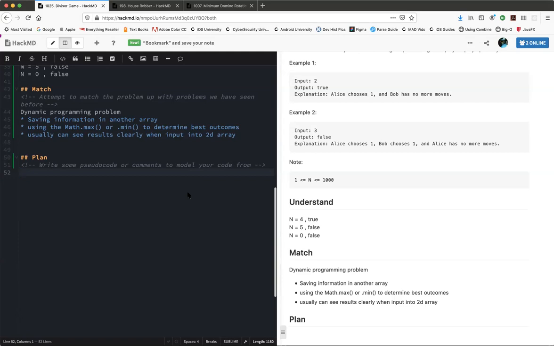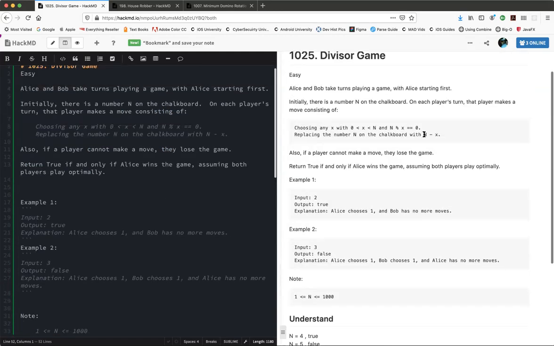Because when it comes to dynamic programming, it's not as straightforward as just putting in a for loop, subtracting 1 from N, and then doing a modulo of 2 to figure out if it's 0 or 1, and then just placing true or false depending on whether it's 0 or 1. It's a little bit trickier than that, and it comes here to N minus X.